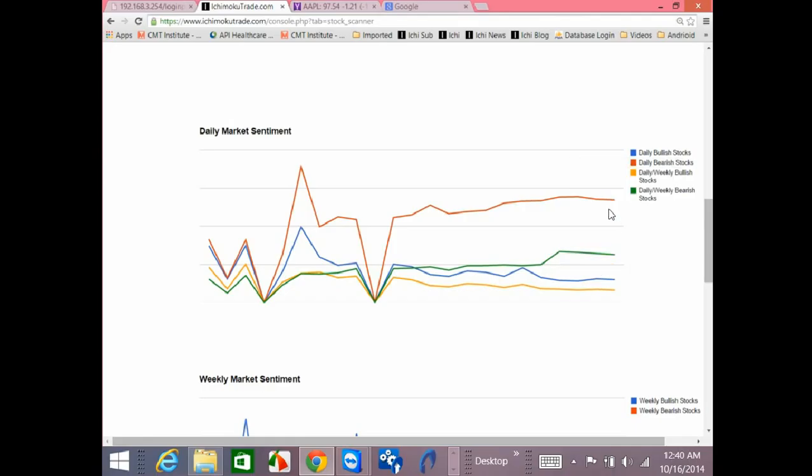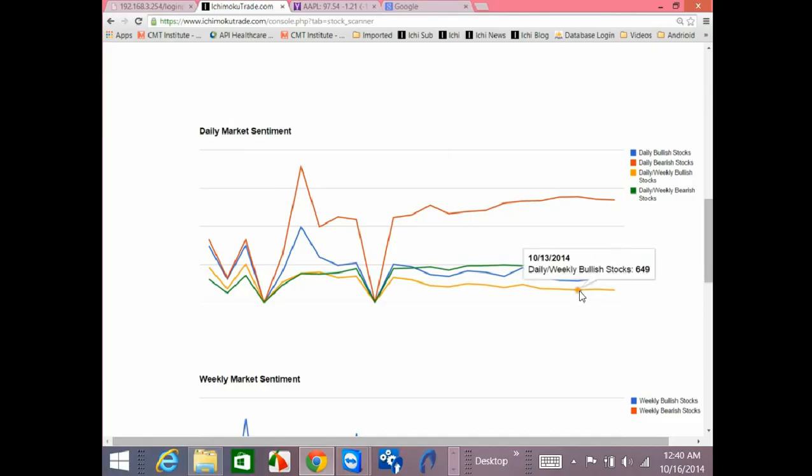Let's look at daily and weekly. These are daily and weekly bearish stocks. How many are there? There's only 2,500. How about over here? Look at this. There's only 642 that are still left that are bullish out of 8,500. How do you find those? You could go to the scanner and find everything above the cloud on both the daily and weekly, and that'll give you that value. You guys see it? But here's what it is. Compare it to the past. Look at it.